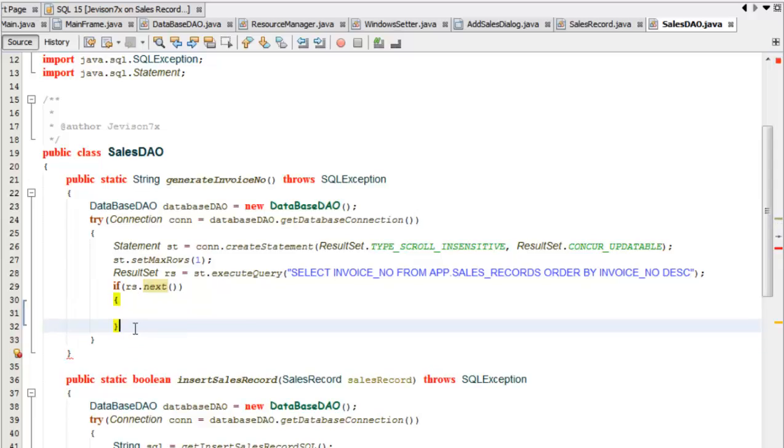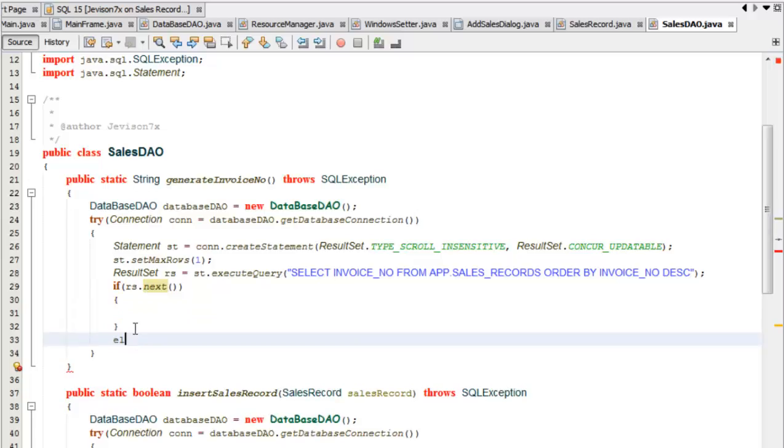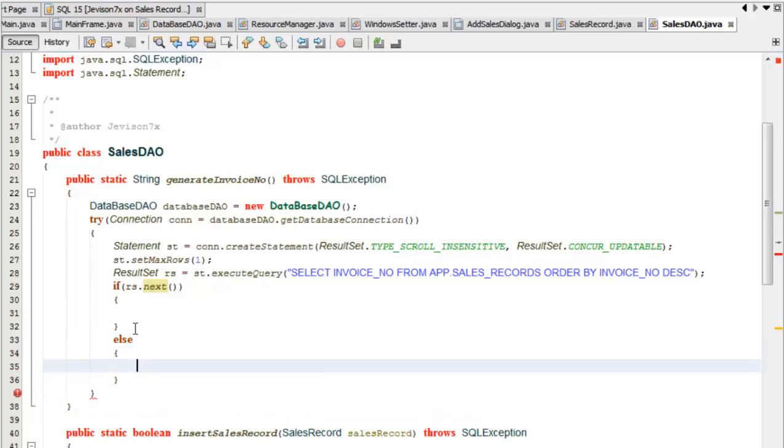And the else statement, let's handle when there won't be an invoice number, which is the first time. And since the first time we are going to run this, there won't be an invoice number, we will have to declare an invoice number ourselves. Let's call that initial number, and I would like to generate that number by doing some calculations here.